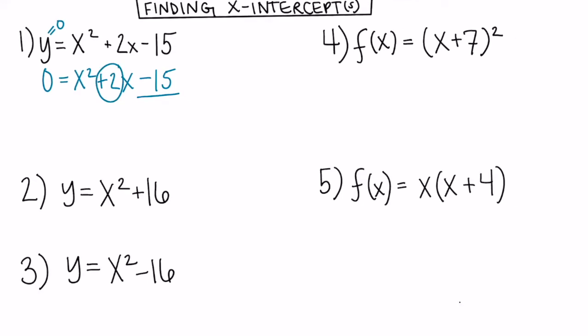So I usually start by listing the factors. And since it's negative, we know one of the numbers has to be negative and one has to be positive so that they multiply to get us a negative 15. And then we also want them to add to get us a positive 2. So we know we want our bigger number to be positive. So that would be a positive 5 and a negative 3, right? 5 times negative 3 gets us negative 15. 5 plus negative 3 gets us a positive 2.